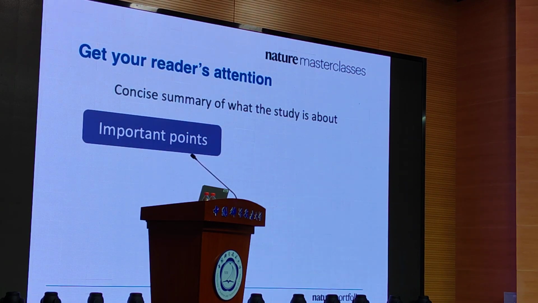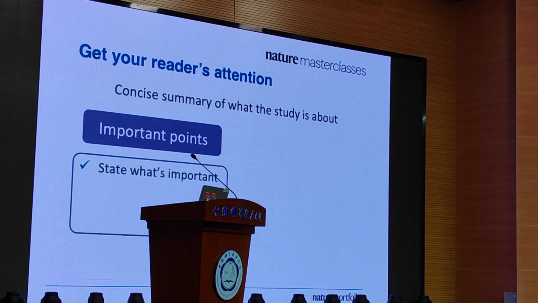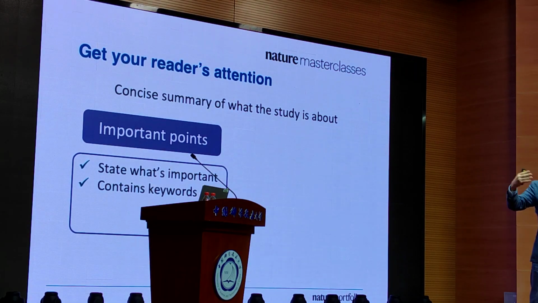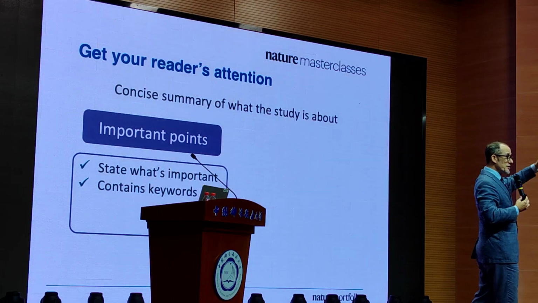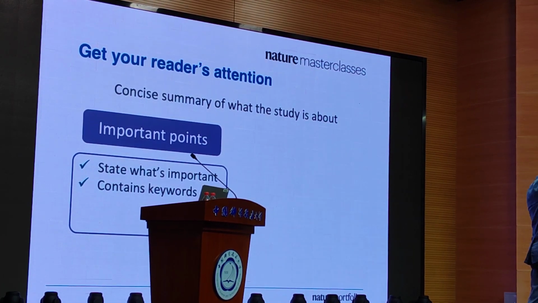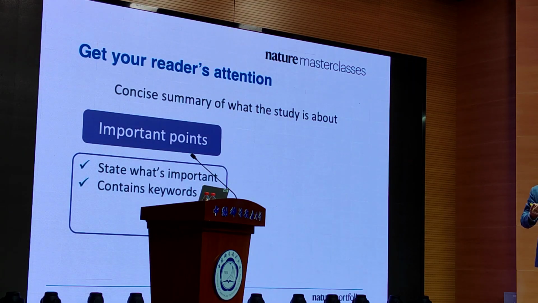So to do so, there are some important points to keep in mind. Most importantly, you need to state what your paper is about. What have you achieved? That's what people want to know. But you also need to ensure that your title contains keywords. Now, keywords here has two different meanings. One is for indexing purposes. These abstracting databases are going to use keywords to index your paper. They're going to use your keyword list and your title. So you need to ensure your title has good keywords to improve the indexing of your article online. And that's also good to keep in mind because that means you don't want to duplicate words from your title and the keyword list. They are redundant.